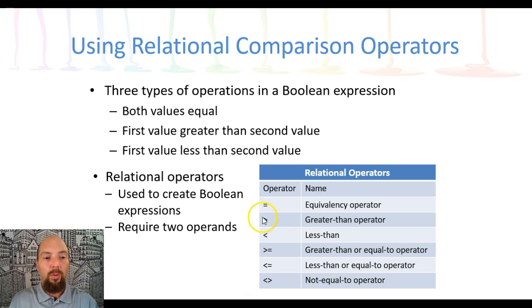Alright, so I have greater than, less than, and then this is greater than or equal to. This one is less than or equal to, and then this one is not equal to. And essentially, if you think about it, if something is less than and greater than, then that would actually make that condition true. So what we're trying to do is we're just simply trying to see if two things are equal to each other. If they are, then we can do something as some sort of outcome from it.